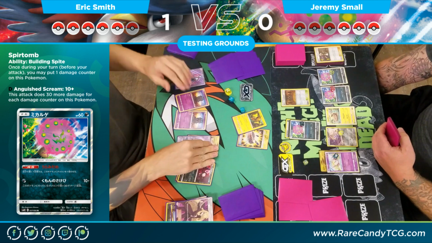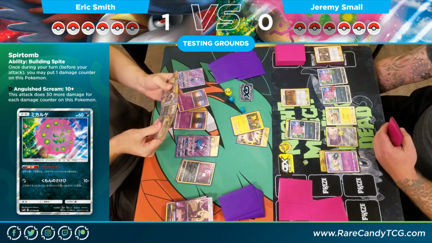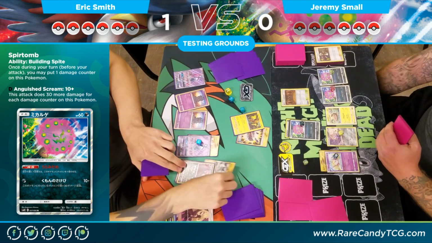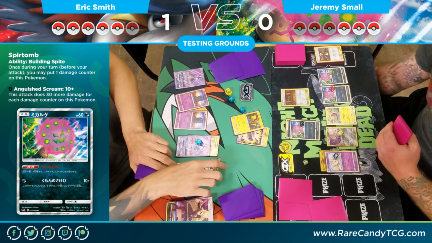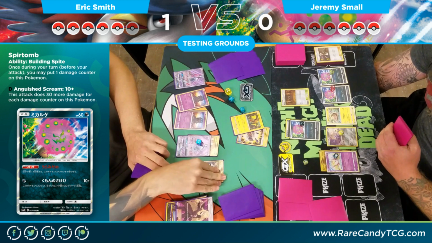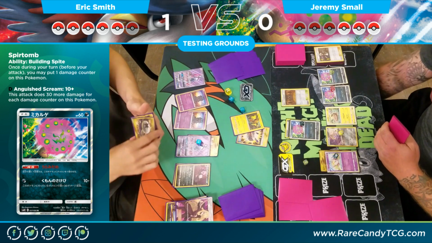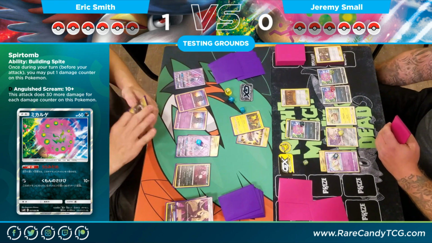Alright, I do find double colorless energy. That is nice. Just trying to think, what do I attach to? I can take a knockout with this, with really a couple different things. I can use Tapu Koko, I can use Honchkrow, I can use Tapu Lele. It's just a matter of what do I want to go in with here.